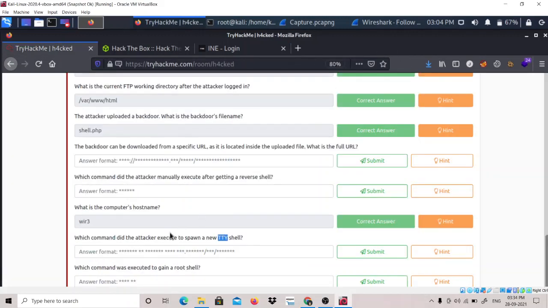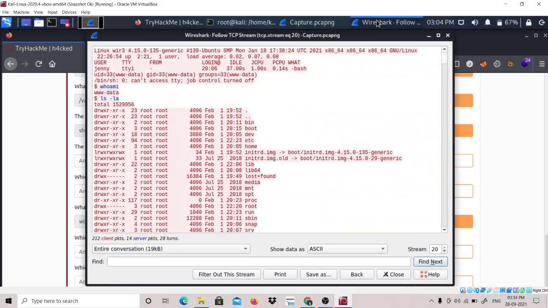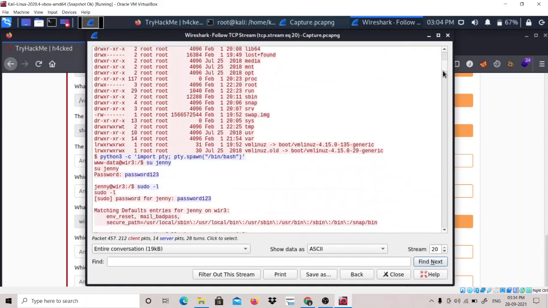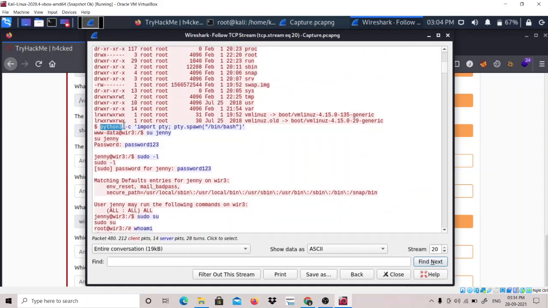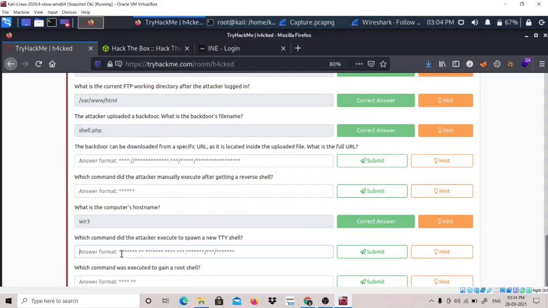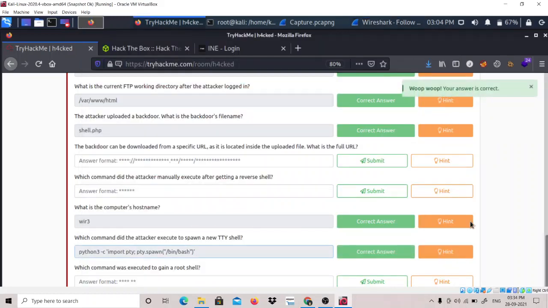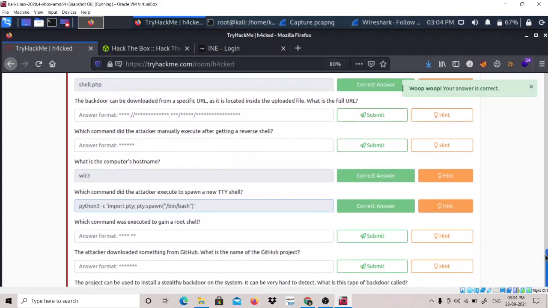So the attacker executed, I think it's python3 -c import pty, something like that. Yes, it is python3 -c 'import pty; pty.spawn("/bin/bash")'. It is actually for spawning an interactive shell, that is bash shell. You get a ton of other features after applying this command, because when you first log into a device, you don't get a nice terminal, or you can say nice connection.